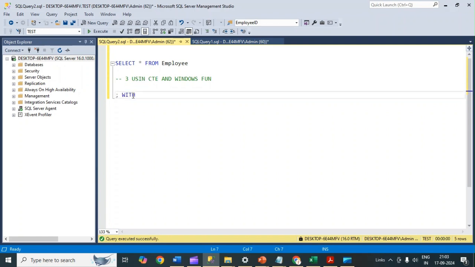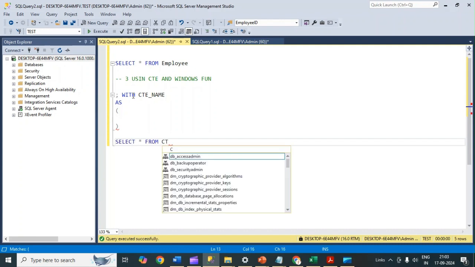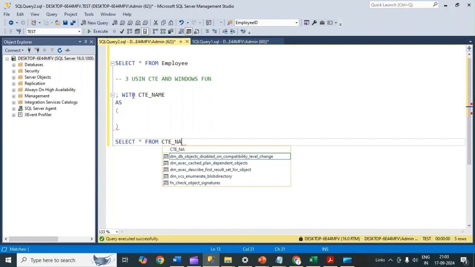using the WITH. After that, I will put the CTE name. After that, AS, and after that, this is the CTE body, and after that, SELECT star FROM CTE name.